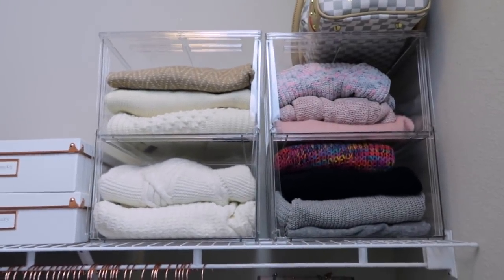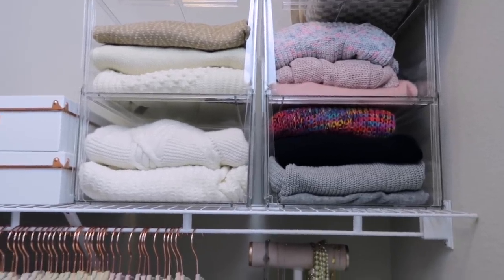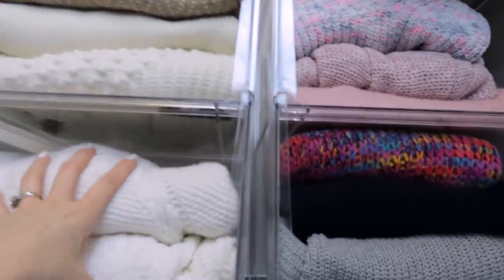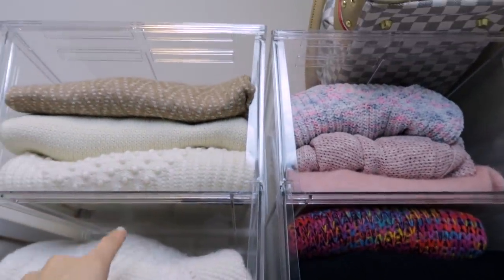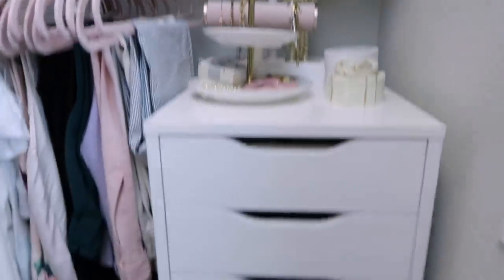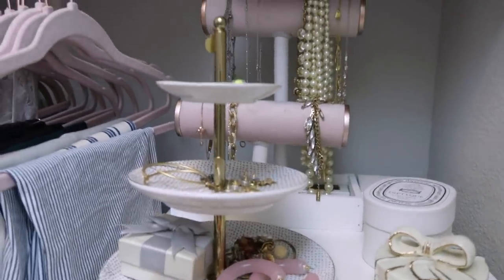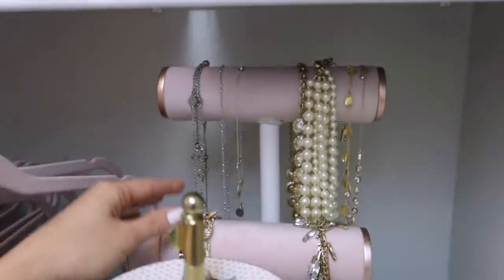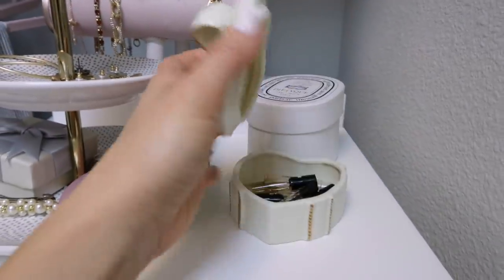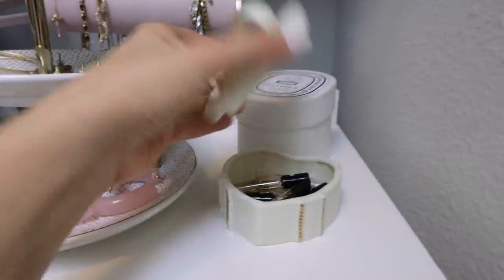Over here are plastic bins from the Container Store where I put all of my sweaters. I don't like to hang sweaters because it stretches them out, so I keep them folded in these bins - I love how you can see everything easily and they stay protected from dust. On the very top I have Mickey's carry bag for when we travel. On top of my Alex and Ani drawers I put my jewelry - things I grab more frequently like studs. In the back I have necklaces I don't wear as often hanging up, and a few sample fragrances.